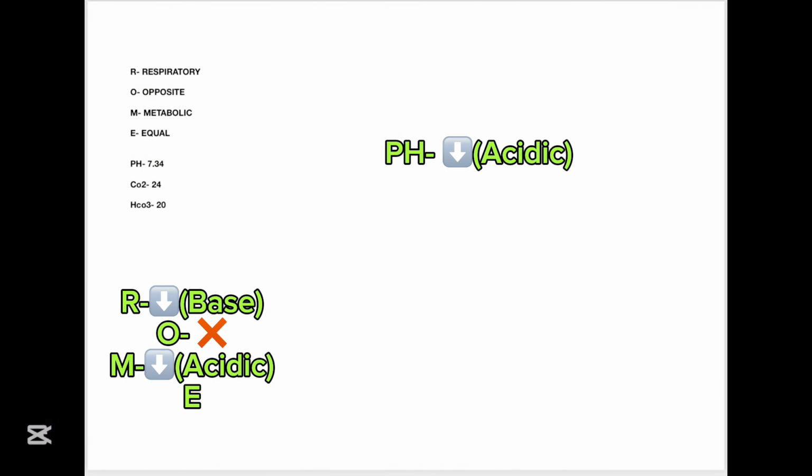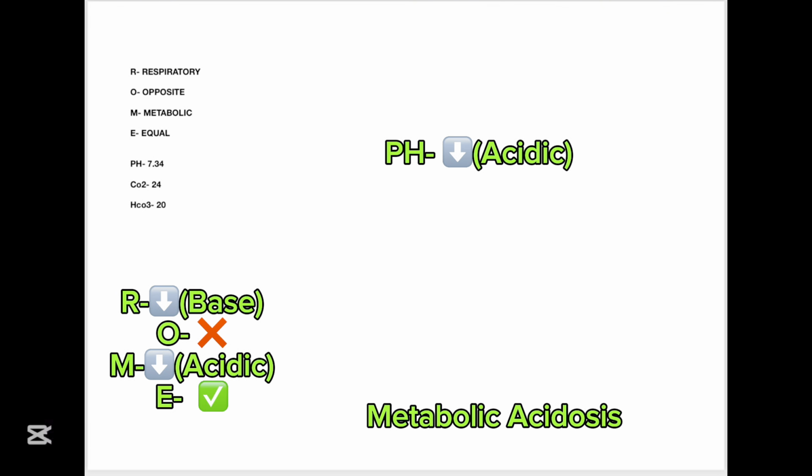And that does rhyme with the pH. So beside the E, we'll tick it good because comparing the pH and the metabolic indicator, that's that HCO3, they are both in the same direction, low. So this is a metabolic problem. When the pH is low and the HCO3 is also low, that metabolic indicator, we know that this is a metabolic acidosis. And as you can see, the pH in bracket acid and the metabolic in bracket acid, they rhyme. So we already know that this is an acidotic problem or an acidosis.